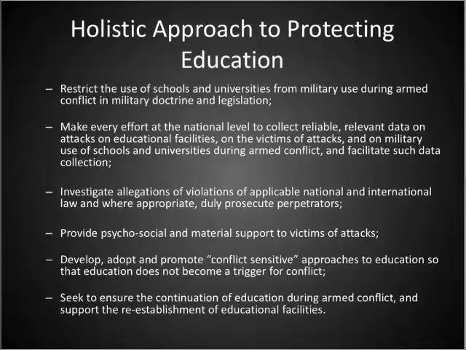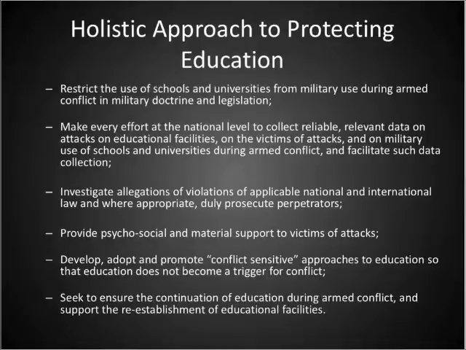First, there need to be measures to restrict the use of schools for military purposes. So this needs to be incorporated into the military doctrine through rules of engagement, through military orders, as well as through legislation preventing schools from being used. There also needs to be collection of data. If we don't know how many schools are being bombed, where they're being bombed, by whom, it's going to be very difficult to develop effective responses to the problem.